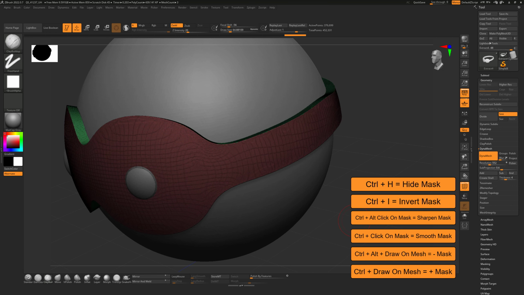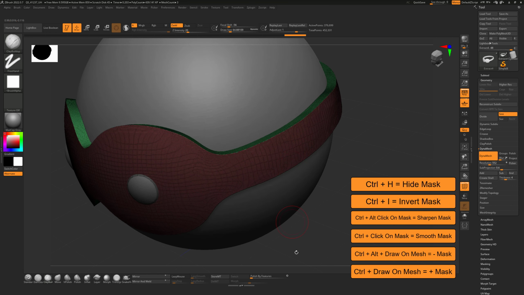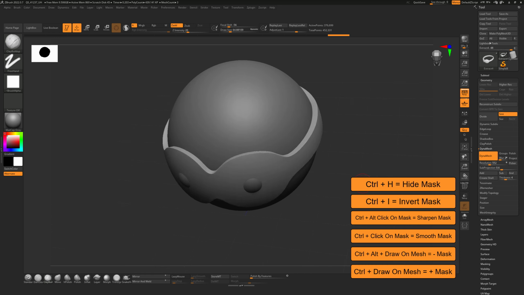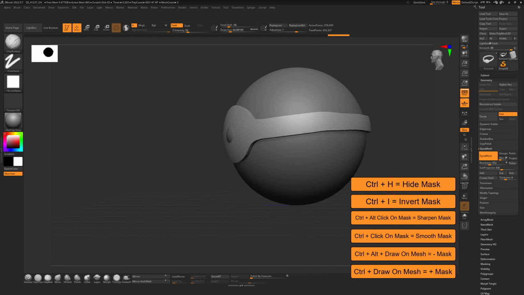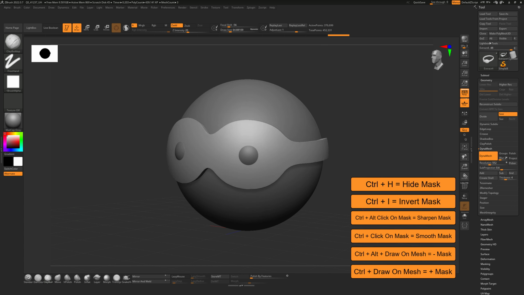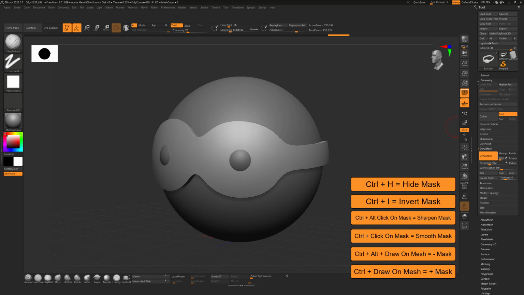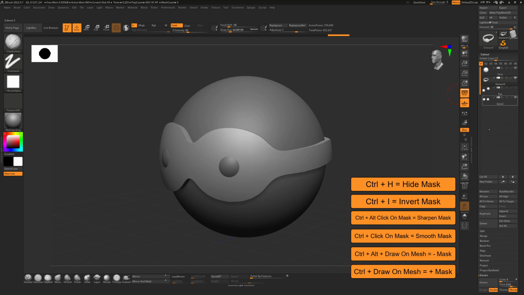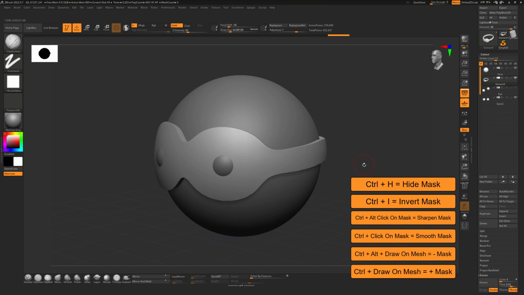The other thing is with the whole DYNAMESH thing, it does keep your polygroups, and we can run this Polish by Feature thing after the fact. And now we're in DYNAMESH mode, and we have a pretty clean mesh and a pretty clean shape for things as well. So that's pretty cool. So I just wanted to show you that addition because that becomes a pretty powerful way for you to go ahead and be able to add new pieces to your model and make them separate subtools, and just be able to extract it from the shape that you're working on already.